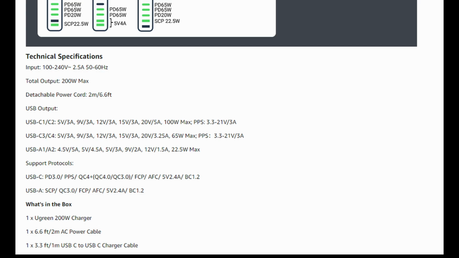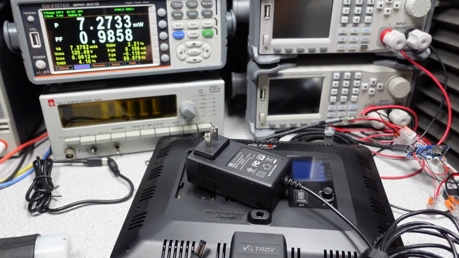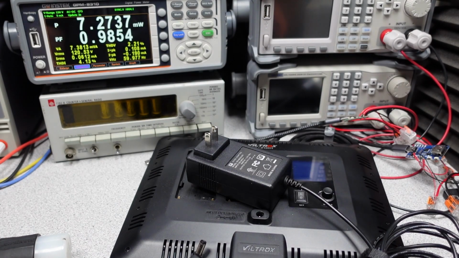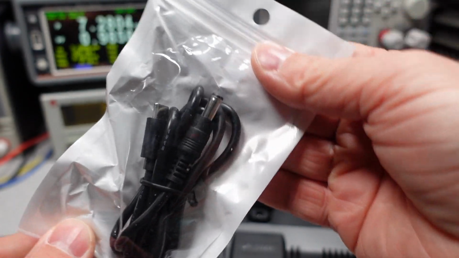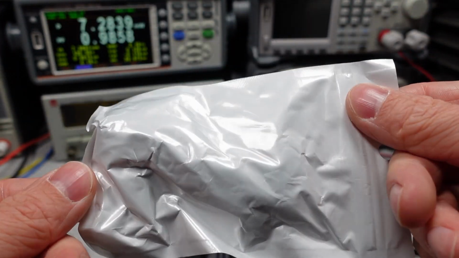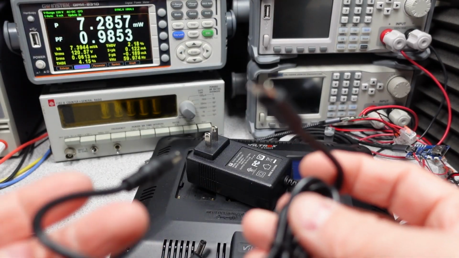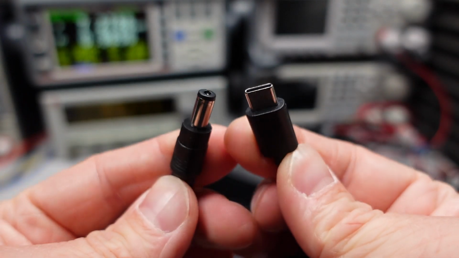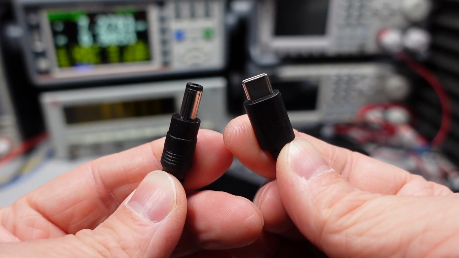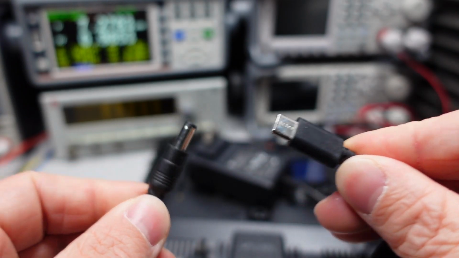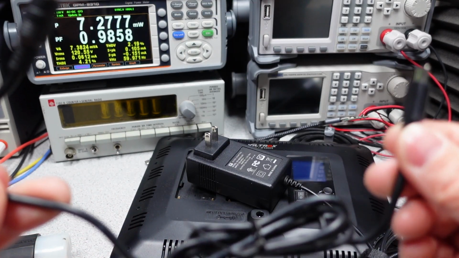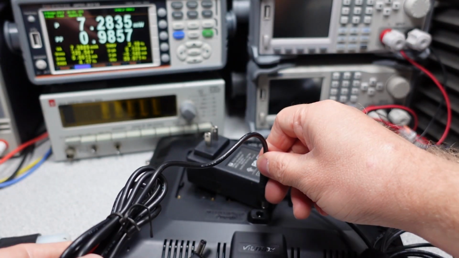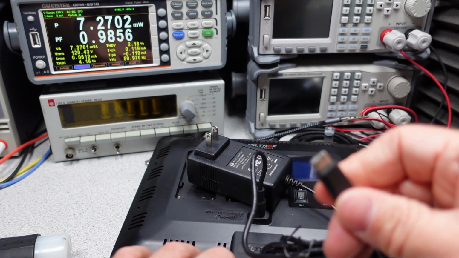The next part of this process, now that we know the power adapter can provide the power needed, is to select some adapters. The lights use a standard 5.5 to 2.1 millimeter barrel plug power connector, so the goal is to get from USB-C port to the 5.5 millimeter barrel plug. I searched on Amazon, you can do this on your preferred site, eBay or AliExpress, and for the most part, you will need to do some testing to make sure the wiring is correct. I honestly didn't do any, I just shoved the wires together and hoped for the best. This delivered the 15 volts needed for my lights.